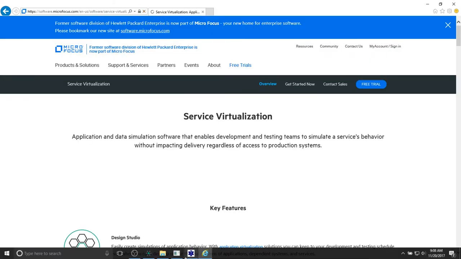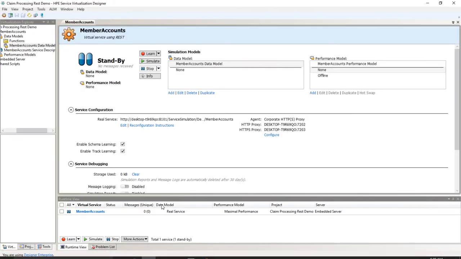To be honest, I personally don't use the HTTP proxy agent all that often. It's very non-intrusive, yet that comes with the price of having all the traffic flow through SV, which may be good for virtualizing web servers, but for virtualizing a tiny service, this approach may be way too heavy.